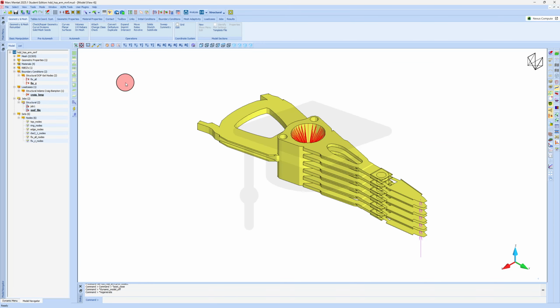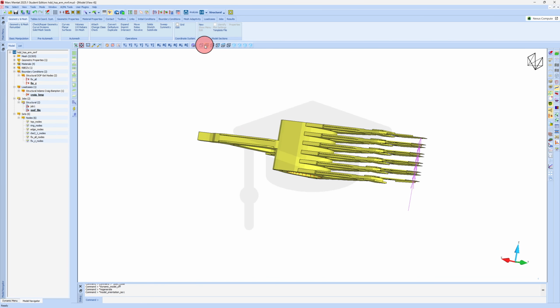I'm going to give you an overview of the Mentat user interface. We access tools using these tabs at the top of the window, and they take you from the start to end of the simulation process, getting to generate jobs and view your results. This is the model browser, and it shows things like your mesh and the different loads that you're applying to the model. This bar lets you adjust the camera. What do you see in the viewport, from what angle?